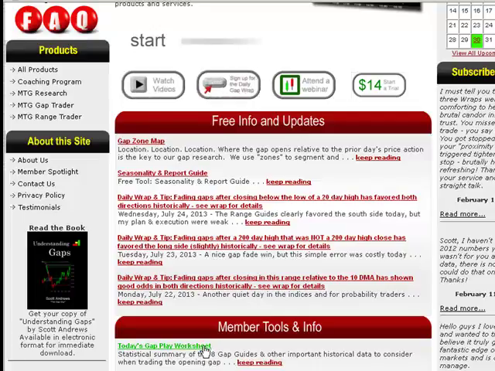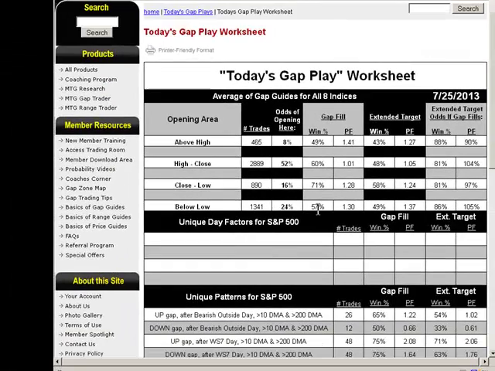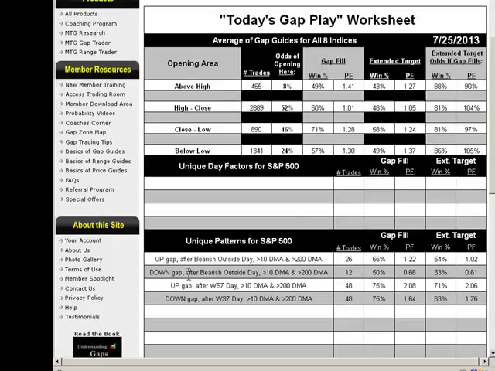The worksheet for today, we had sizable gaps to the downside right around the prior lows, with the exception of the Nasdaq. Nasdaq actually gapped up today, which is definitely doing its own thing. It's been weaker of late until this morning it gapped up. Everything else had pretty sizable gaps to the downside, which weren't terrible, but not great either. We had some risk for fading down gaps after bearish outside days, only 50-50 under similar scenarios historically. But that was countered by a widespread day following a widespread 7 day. That means the widest range of the past 7 has been good.